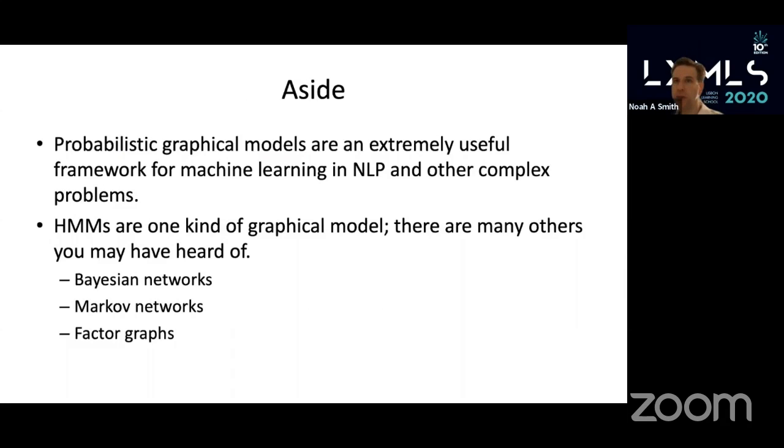By the way, I'm using this notation specifically for the hidden Markov model, but you can easily imagine adding extra edges or extra nodes and expanding this kind of model to make very different assumptions about our data. When you go that route, what you're essentially doing is exploring the realm of probabilistic graphical models, which are an extremely useful framework in machine learning and NLP, and a very useful way to analyze data that involve many dimensions. Hidden Markov models are really just one kind of graphical model, and you may have heard of others like Bayesian networks, Markov networks, and factor graphs.